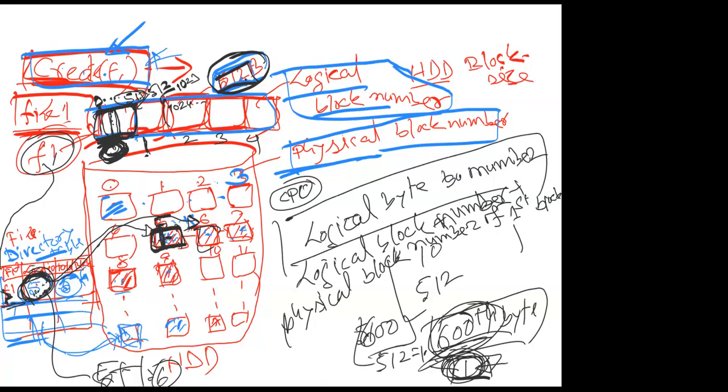Okay. From here you know why the directory table is important. When you open, create or read a file, you need this directory table, because the directory table maintains the location of the first block of your specific file, and from this first block it can get the next blocks also. From this first block it can access any byte of a specific file, by computing the logical block number and simply adding the location of the first block of the specific file. Do you have any confusion or questions? That is how we calculate logical and physical block number, converting the logical to the physical to get the byte.